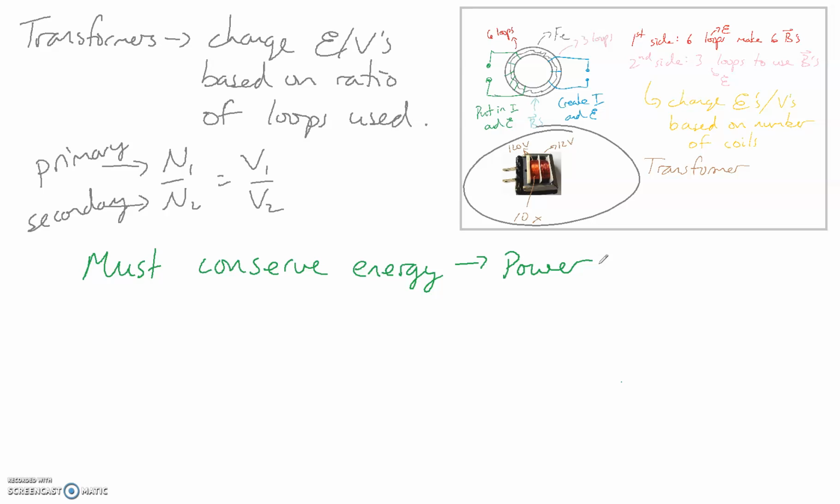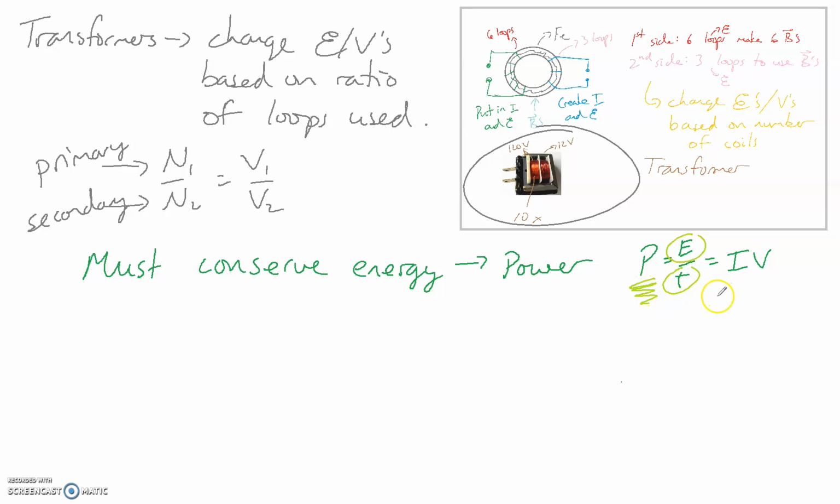So if you go back to what we did before, there are basically two ways to calculate power. There's energy divided by time, because it is defined as the rate of energy use. But another one that we had way back when is current times voltage, the product of the two. So if our power has to stay the same, we have to have constant energy, constant power. This can't change.